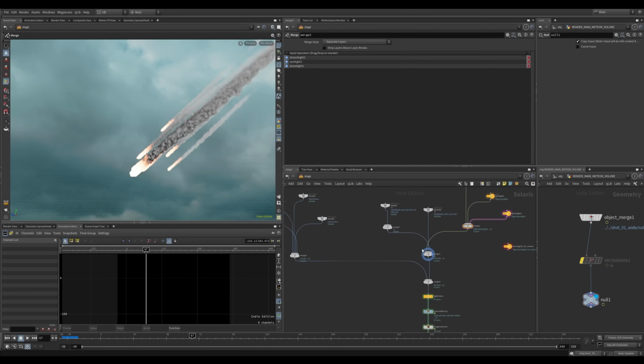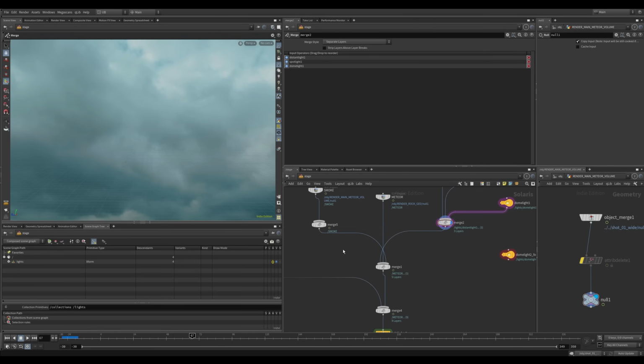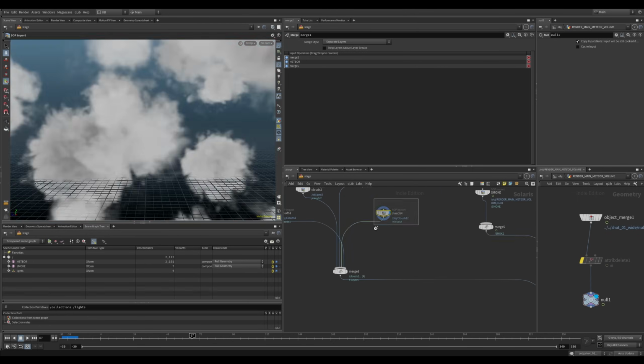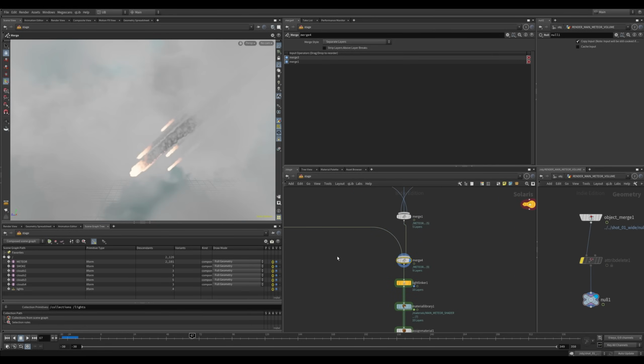You just merge everything together. Once you merge it, it's actually going to be visible here in the graph. You go to your scene graph, and if it's not merged, it's not going to be showing up here. If you're up here, it doesn't know about it. If you're here, it's going to know about it. So you plug in your clouds here as well. You merge the clouds, and now you have this.